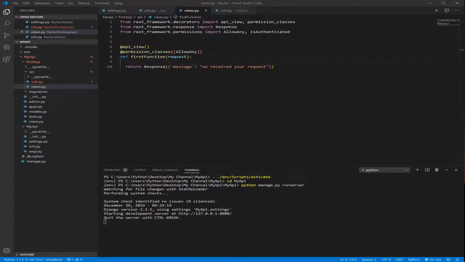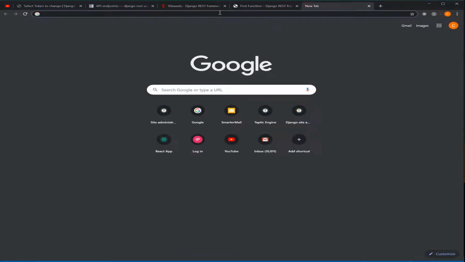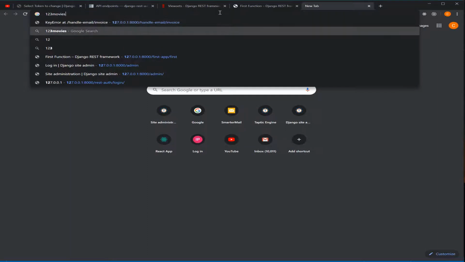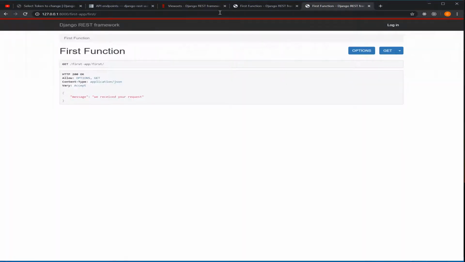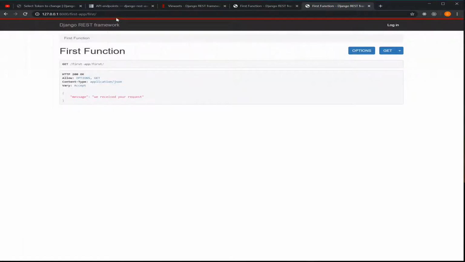let's go to the browser and just make a request to our URL or endpoint, and as expected we get a response back that says we received your request, which we programmed here. Okay, what if I want to send some parameters within this URL?